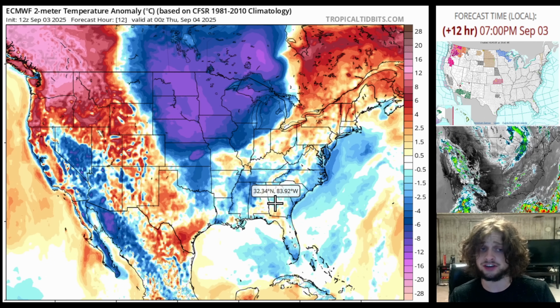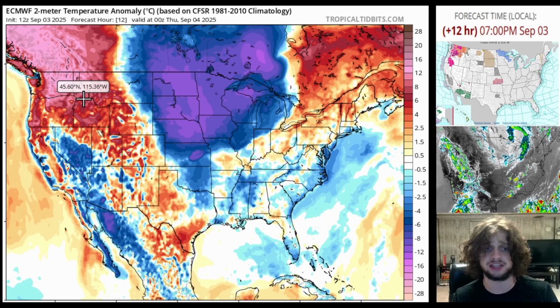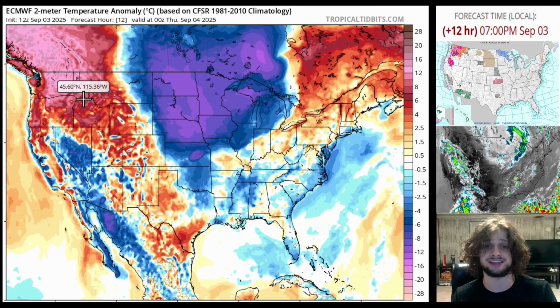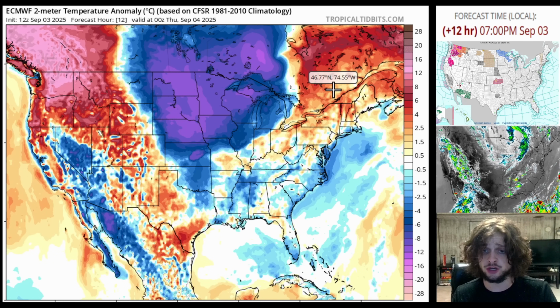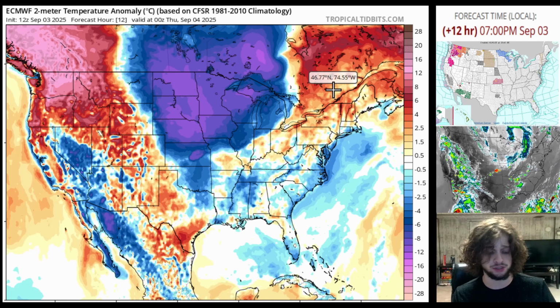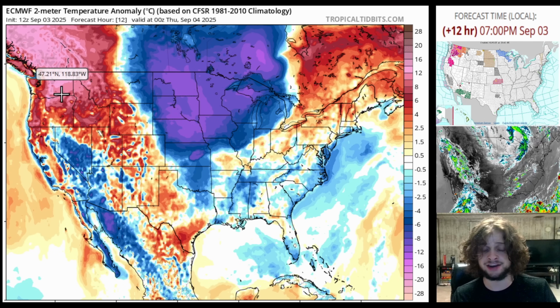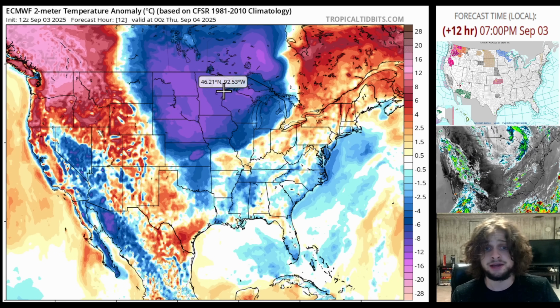Note, however, that across the northwestern United States and especially across southwestern Canada, there's going to be a lot of heat, and that is going to be stubbornly sitting there. Also, a little bit warm out ahead of this cold wave, but good news for you, unlike southwestern Canada, you guys will be getting that cool down, and that will sweep away that heat. This hot air will be stuck, and it won't be able to move eastward, and it won't be able to go into the ocean because of this cool down.